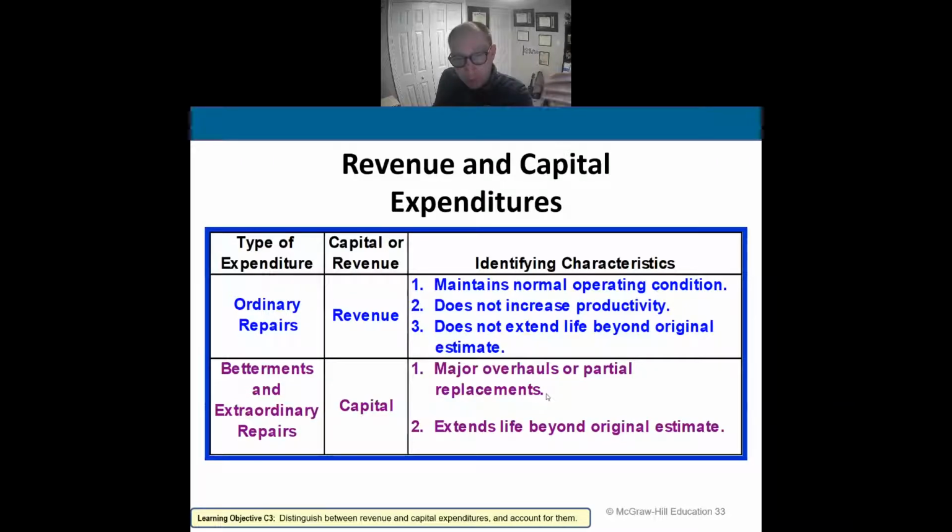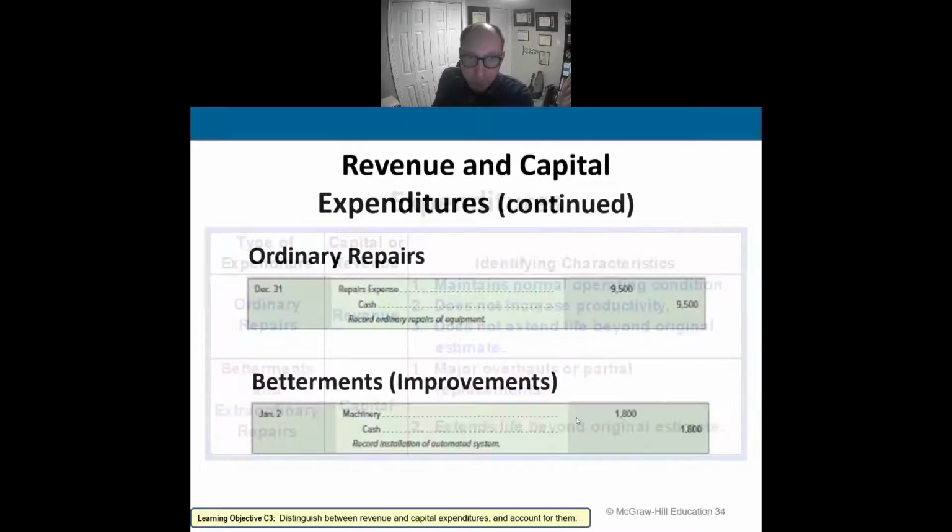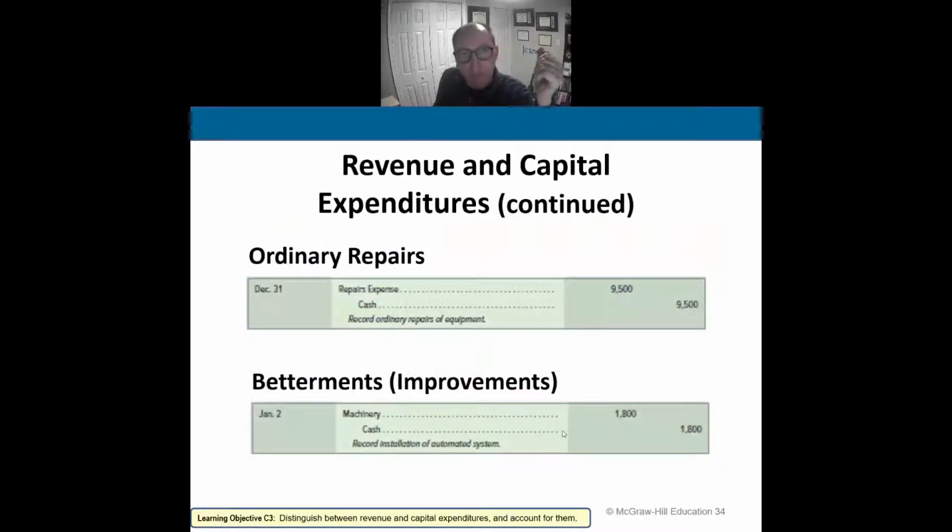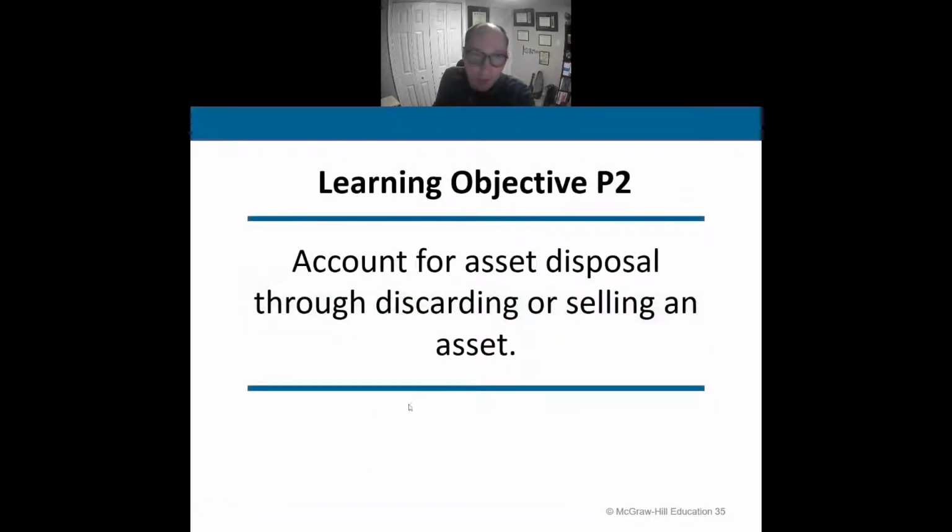But if we make a major repair to a piece of machinery, like replacing an engine or doing an overhaul, by doing that we're extending its useful life. We call that a capital expenditure. A capital expenditure means we're improving our property, plant, and equipment. It's like when you do renovations on a building. Here's an example of the journal entries we would make. If it's just simple repairs, we debit repairs expense and credit cash. If we're improving the asset by a systems overhaul or putting in a new engine, and we're extending its useful life, we debit machinery, the asset, and we credit cash. That's adding to the asset, of course.